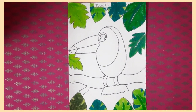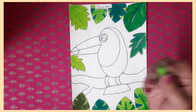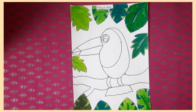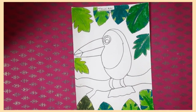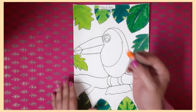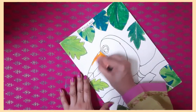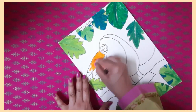Once you are done coloring all the leaves, let's begin coloring our toucan. Pick up a light green color for her beak, or you may also use orange and red color. Since I feel that we already have a lot of light greens and greens around, let's use orange. So using orange, very neatly fill color inside.